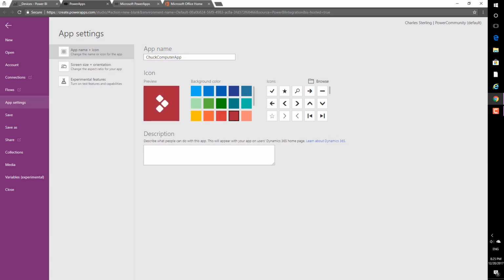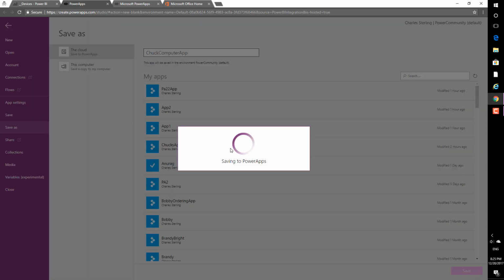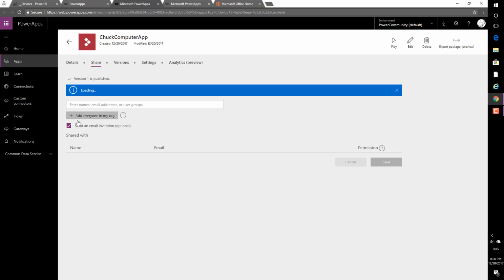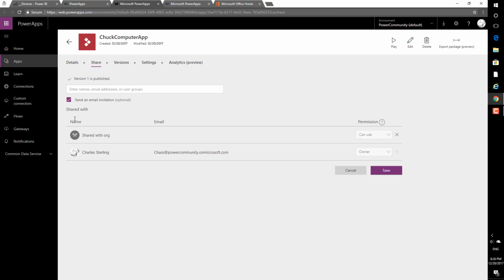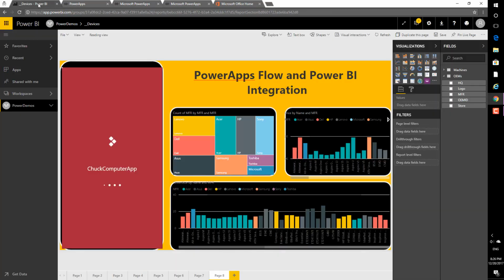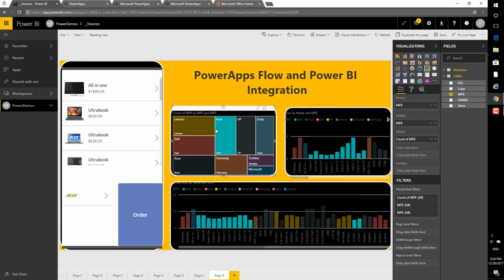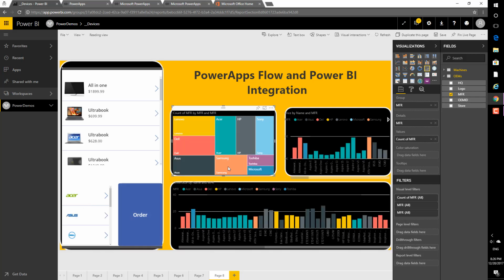At this point, we're going to go ahead and share the application for anybody that would use this Power BI report. That's done by simply going ahead and hitting save and then saying share. At this point, if I go back to Power BI, you'll notice that the Power Apps is actually initialized and something that I can interact with. By going ahead and selecting those fields for the manufacturer, it's actually changing the Power App. Or I can go into the Power App and set that filter themselves directly.